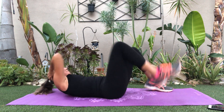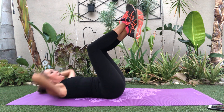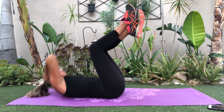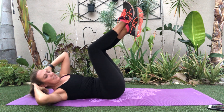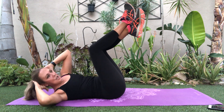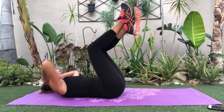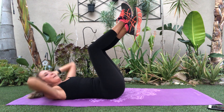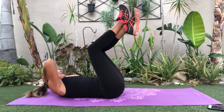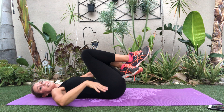Bring those legs up, knees apart, ankles crossed — the knees are about 12 to 14 inches apart. Now rock back and forth like a rocking chair, rocking across the shoulder blades, elbows in the peripheral vision. Breathe — abs in tight. You are going to feel this. Seven days of this, you guys — amazing. Stop and rest, then join me. Abs in tight, tummy in tight — four more, three, two, one and down. Feel that.